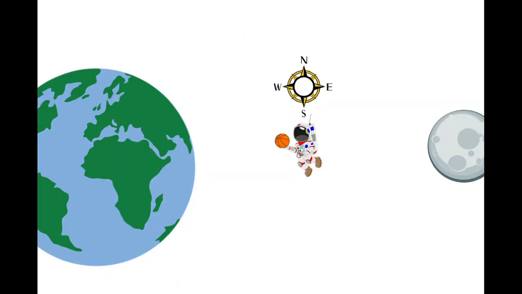For example, if we have the earth on this side and the moon here, and suppose that you are an astronaut and you hold a ball in your hand, in which direction would you or should you throw the ball in order for you to get back to earth? If you throw the ball towards the moon, you are going to feel an opposite force pulling you away from the moon, which will bring you towards the earth.